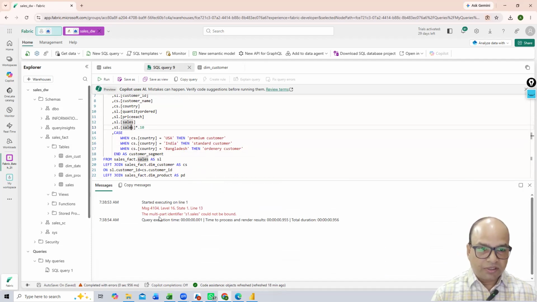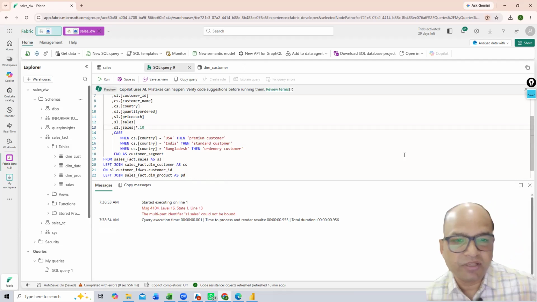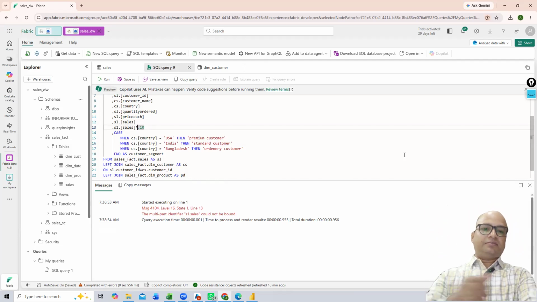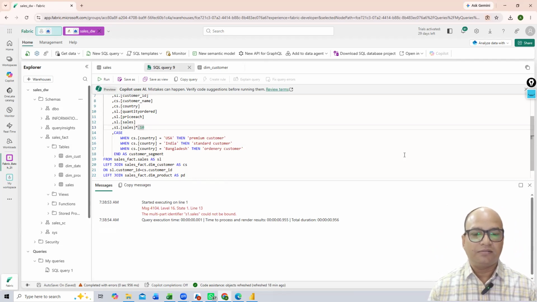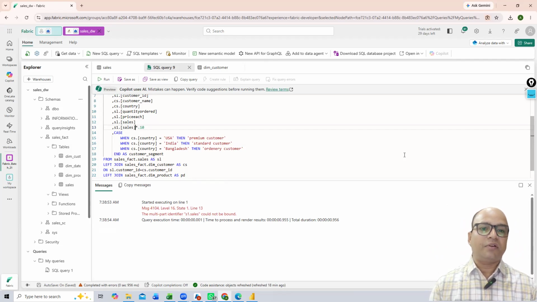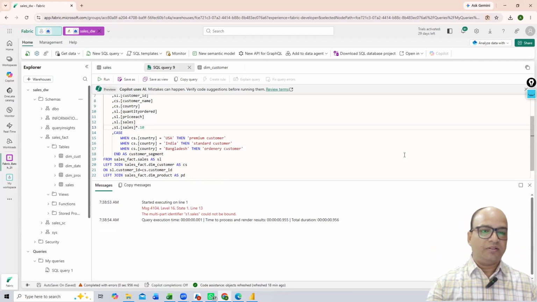The multi-part identifier S1.sales could not be bound. Why? It is not binding because it is just taking, what do you use here? If I multiply something here, what is the problem here? Ritesh says maybe you have to give a new column name.